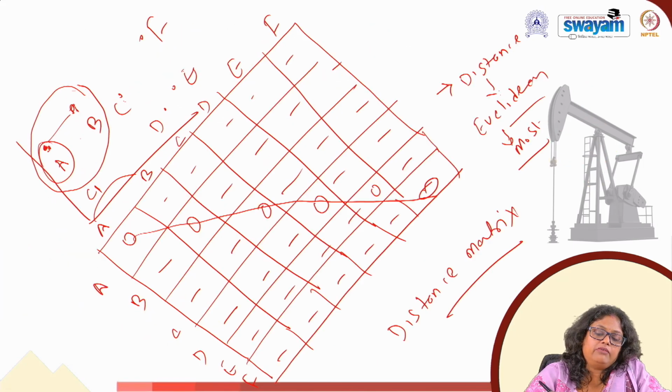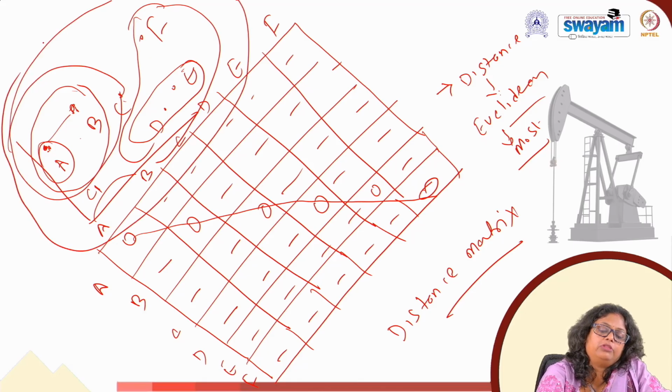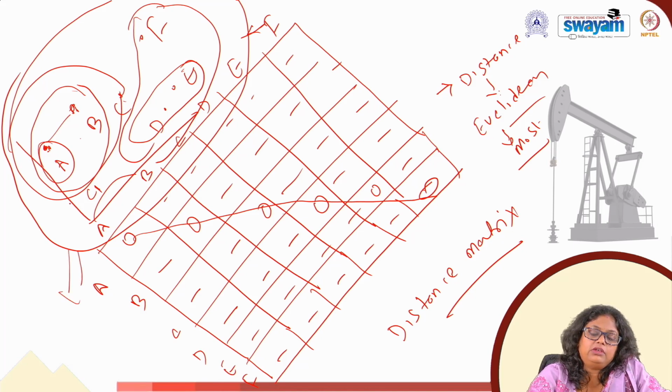So here we have this diagram. Now you will calculate which two are the nearest. Now you will find these three are nearest. Now these two are nearest. Now all of these are nearest. So we calculate the distance, and the shortest distance we merge together to form a cluster. We again calculate the shortest distance and merge. Like that we keep repeating till we make the whole cluster, or if some criteria is given, such as a maximum number of merges, we decide accordingly.